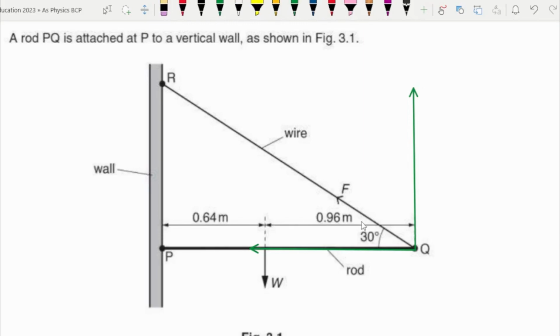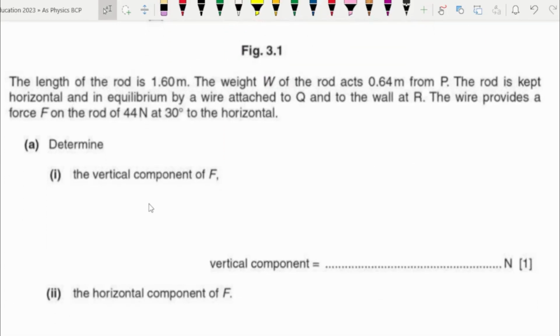And as we explained previously, the component that is directly with the angle is cos theta times the vector. So you would have F cos theta, and the vertical one would be F sin theta. So F cos theta is the horizontal one, and F sin theta is the vertical one. So the vertical component is F sin theta. We represent the vertical component of the force F by Fy. Fy means the vertical component of the force F.